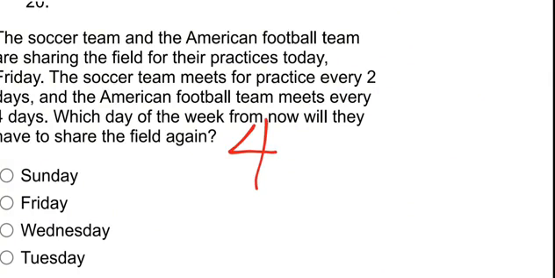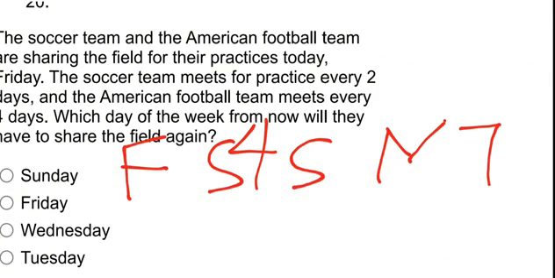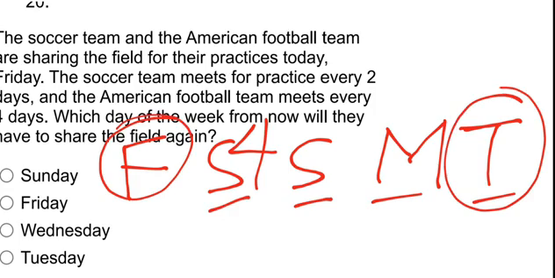And today is Friday. So let's see. After Friday, we're going to have Saturday, we have Sunday, we have Monday, and we have Tuesday. So look at it. After today, 4 days after: 1, 2, 3, 4. So which means the next day they are going to share the field together will be Tuesday. Is that clear? So that's how to do this one. So this is where we're going to stop in this video.